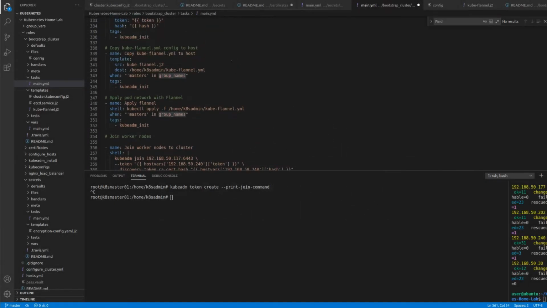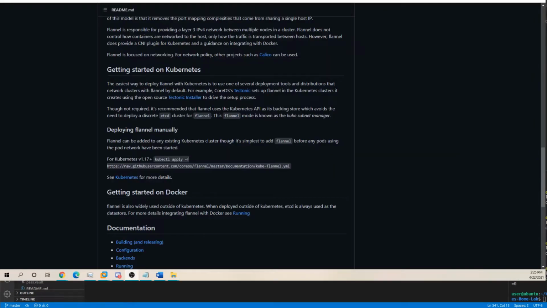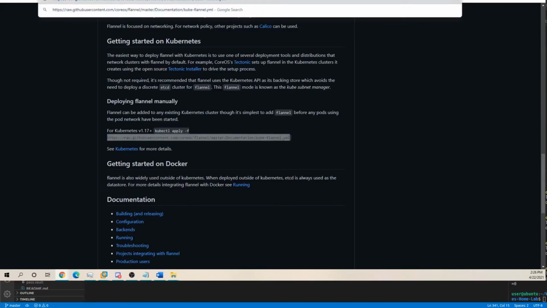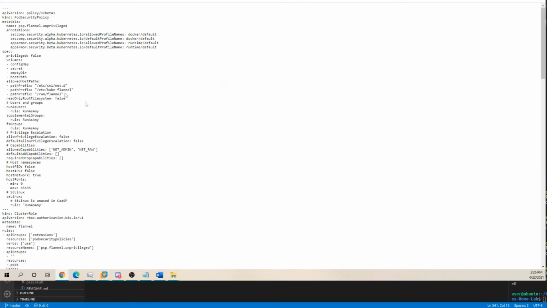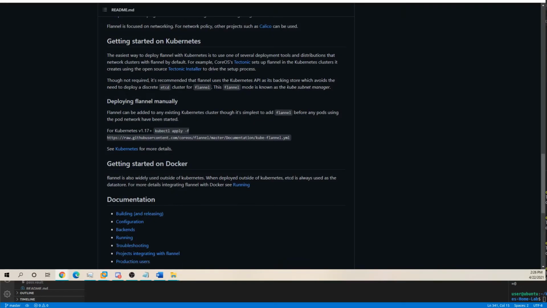So going back to Flannel on networking, right? Let's go to the documentation for Flannel. If we go to the documentation page here for Flannel, getting started on Kubernetes, they tell you you can apply Flannel using a kubectl apply on this address. If you take this address and paste it in your browser, so I'll do it real quick, it's going to bring you to the YAML file, and this is what kubectl apply is going to apply. It's going to apply everything in this file right here.